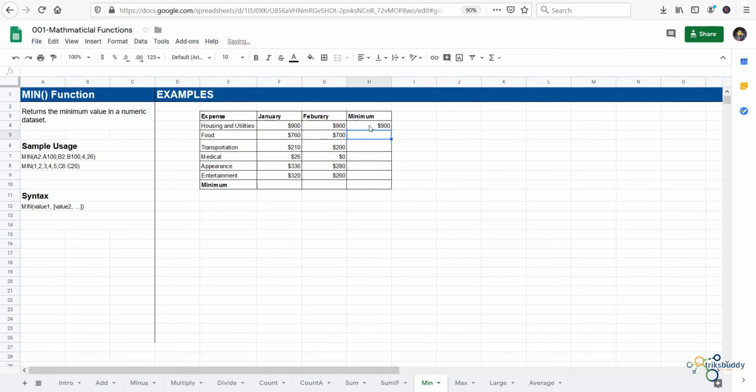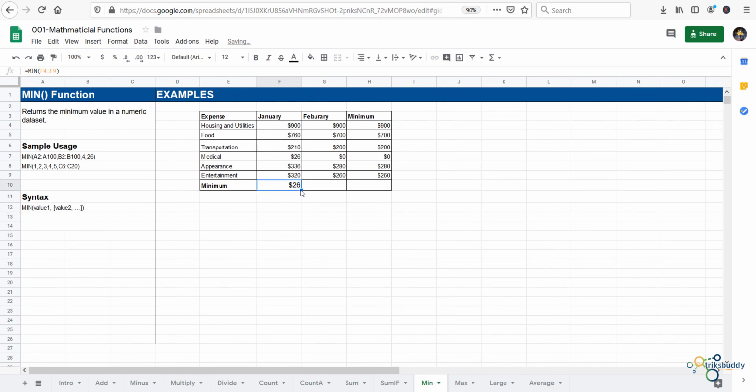So here 900 is minimum. We drag to other cells. So on each cell we are getting minimum number. Now for January, write the min function as suggested. Select it for other cells. So now for February 0 and total it is 0.